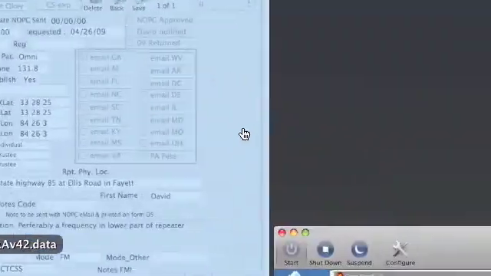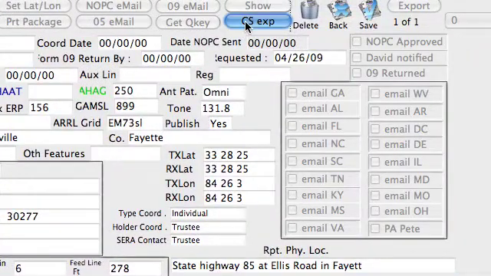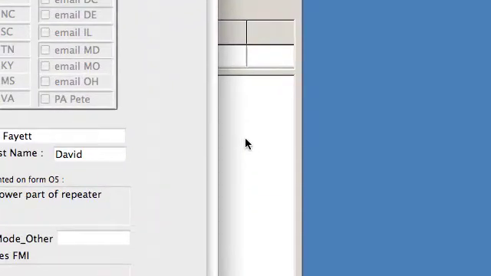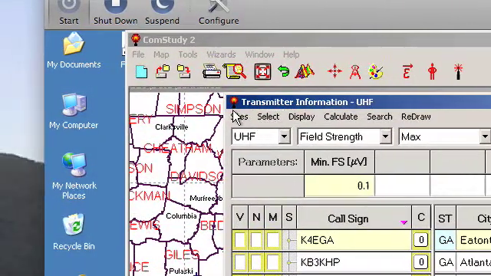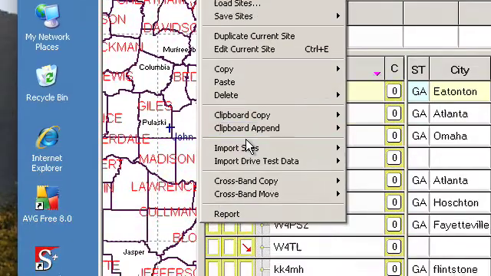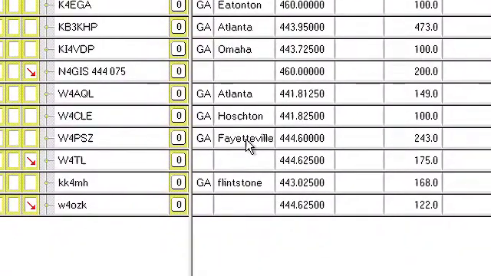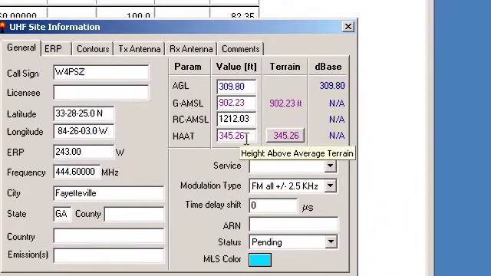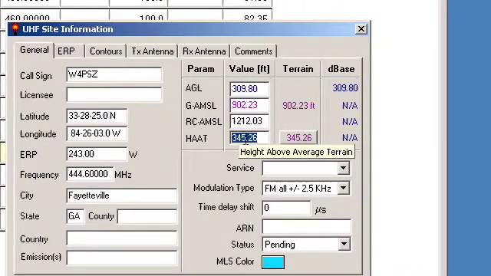I'm going to go back, and click this CS thing right here, ComStudy export. Now, after doing that, I should be able to come to sites right here, import from clipboard, and you saw this one come in right here, and you see the height is 145.26.